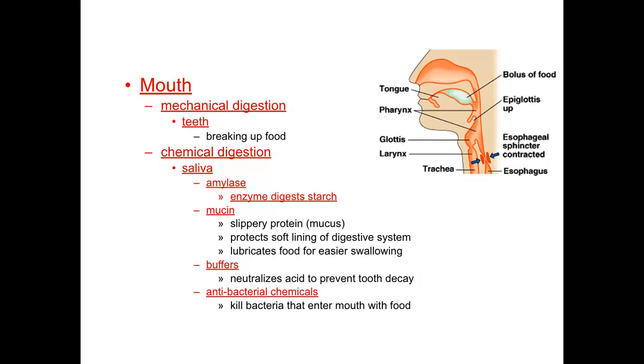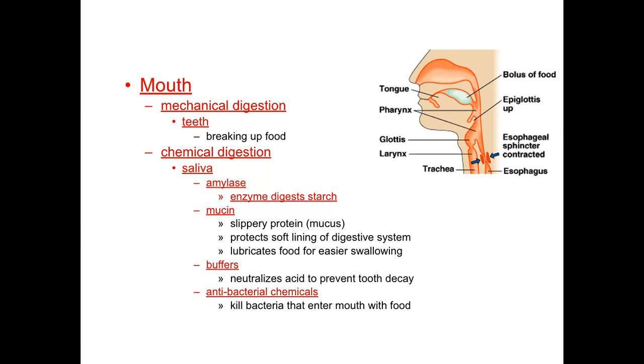So in the mouth, if we look quickly, we have two types of digestion occurring, and these are two types to note. Mechanical digestion is sort of the breaking up and ripping apart and tearing down of food. Our teeth are used for that. Our tongue is used for that as well. And that's just a physical change. If you remember seventh grade, physical change versus a chemical change. So mechanical digestion is a physical change in the food. Chemical digestion is a chemical change in the food.